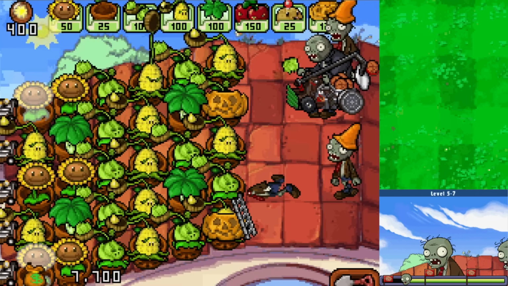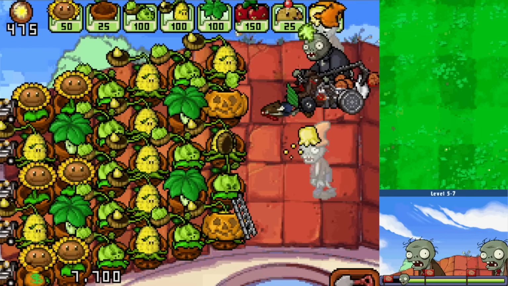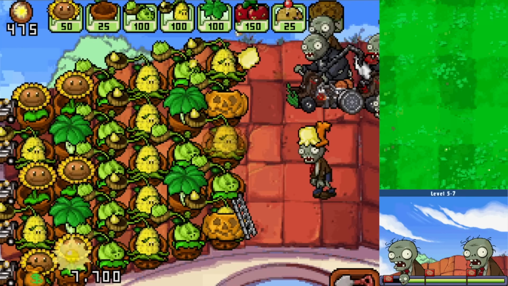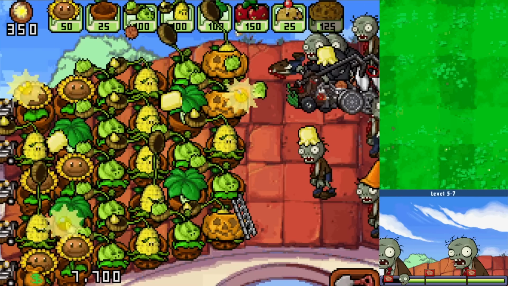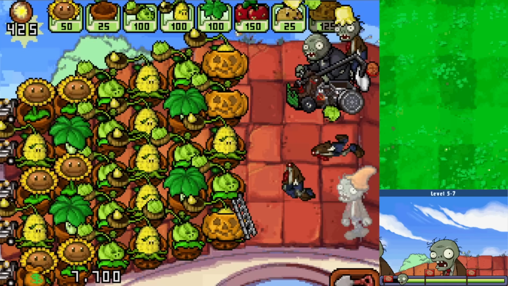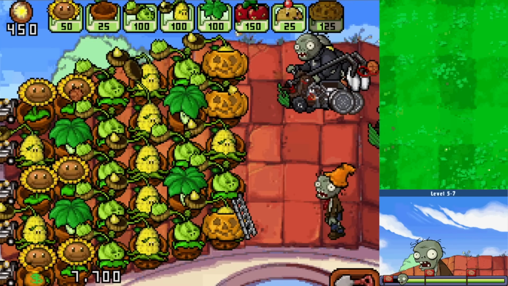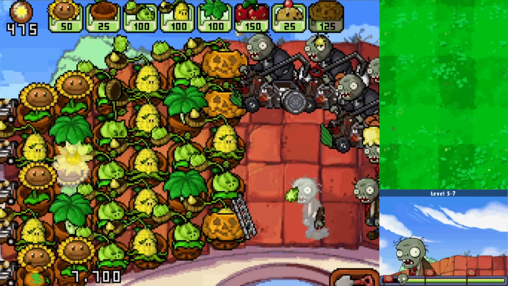If I had more excess sun, I would probably just replace more sunflowers with stuff, but for the time being, I don't think that's the best move. Okay, I think it's important to keep these kernel pults protected more than the cabbage pults. Soon enough here, I think we'll be okay. I think for right now, I just gotta keep saving up for the pumpkins. Our last wave is approaching.